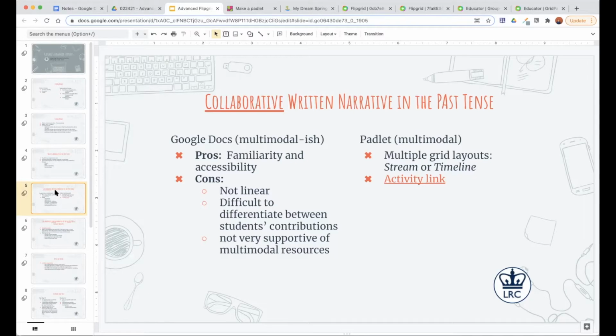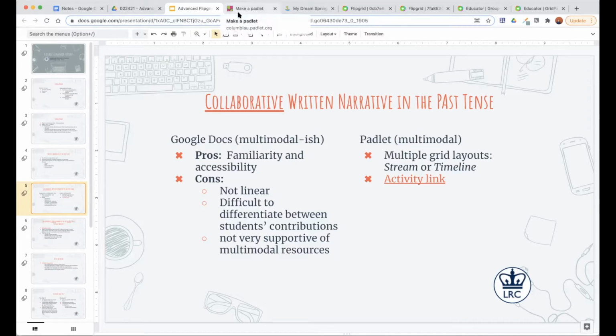So in that sense, it is a good platform, but it doesn't do exactly everything that we may want to do with our students. And to that, one response would be to use Padlet, which is a thoroughly multimodal tool. It supports all sorts of multimedia. And one of its many advantages is that it allows you to visually structure your collaborative written tasks in a linear fashion, right?